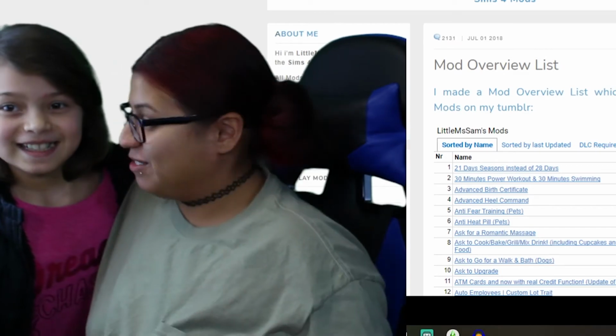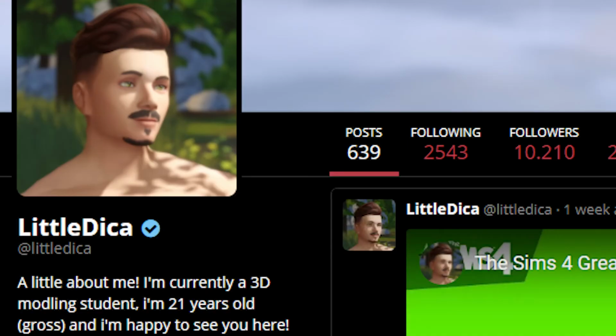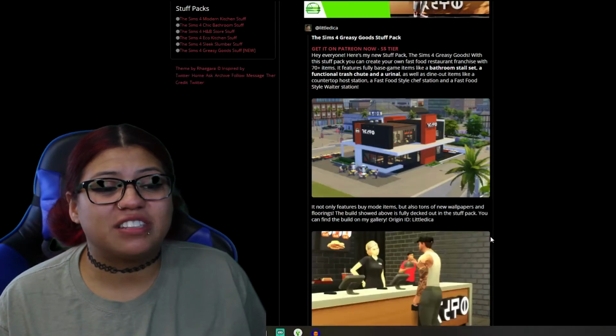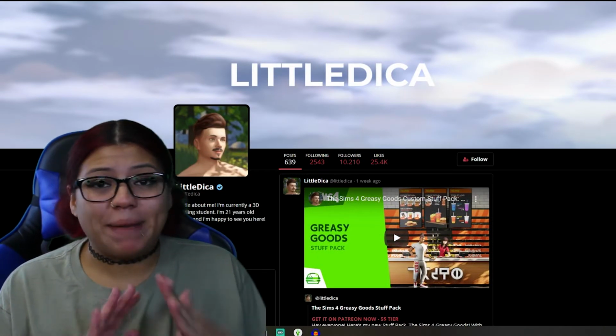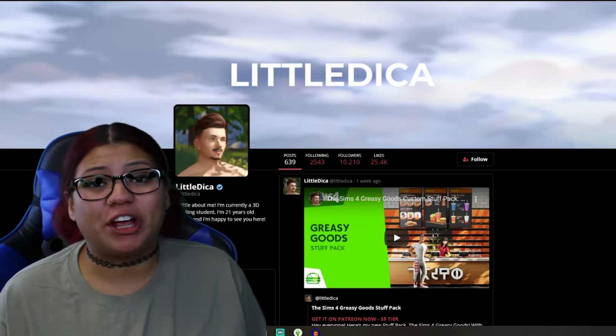Moving on to another really amazing creator is Littledica. This guy has so many stuff packs that he created himself from scratch for The Sims. He's poppin', all right, guys? You got to get on that if you're into CC.